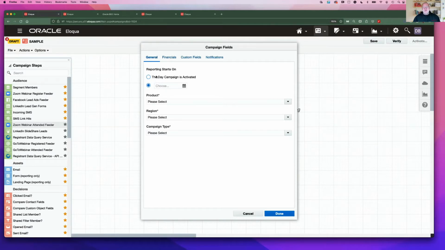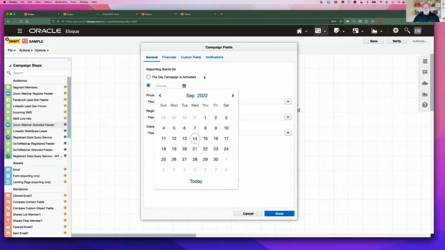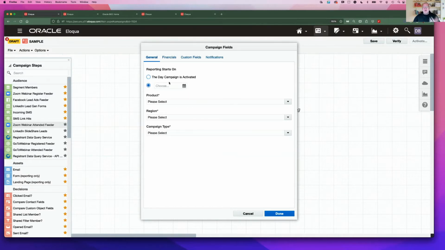So what you can do here is the default is to have reporting start on the day the campaign goes active. And for most people, that's highly likely what you want. If for some reason you don't want that to be the case and you want to delay reporting to start a little bit later, a couple of days later, then that's fine. You can come in here and select a particular date, and that's when the campaign reporting will start. And that starts at midnight, by the way.